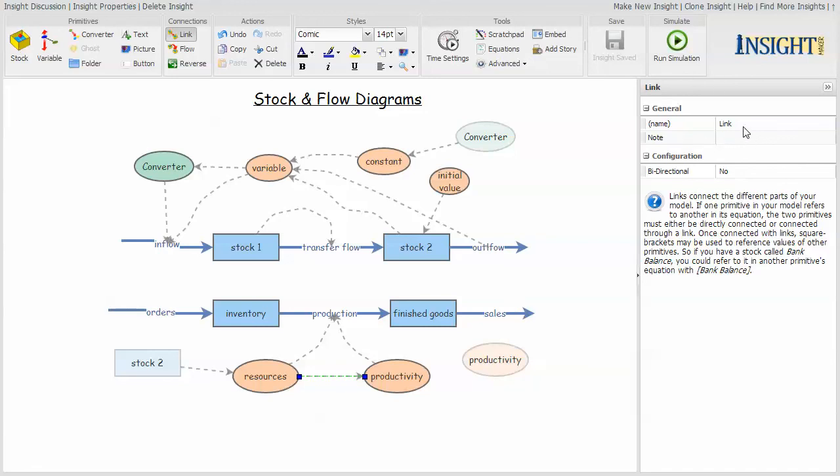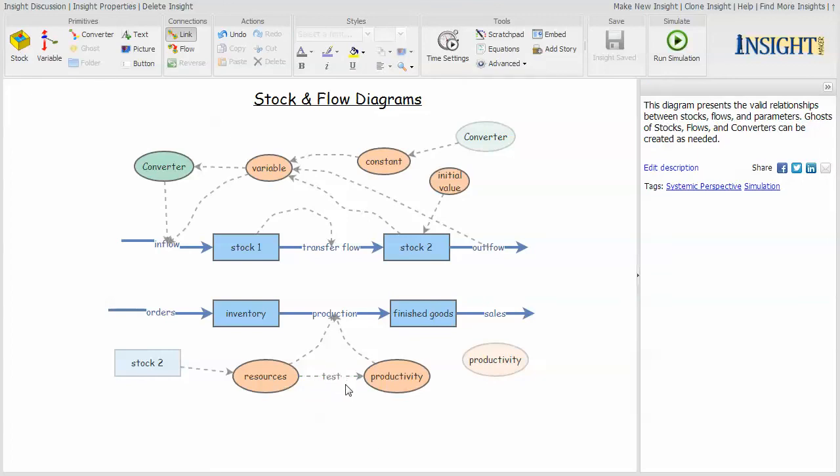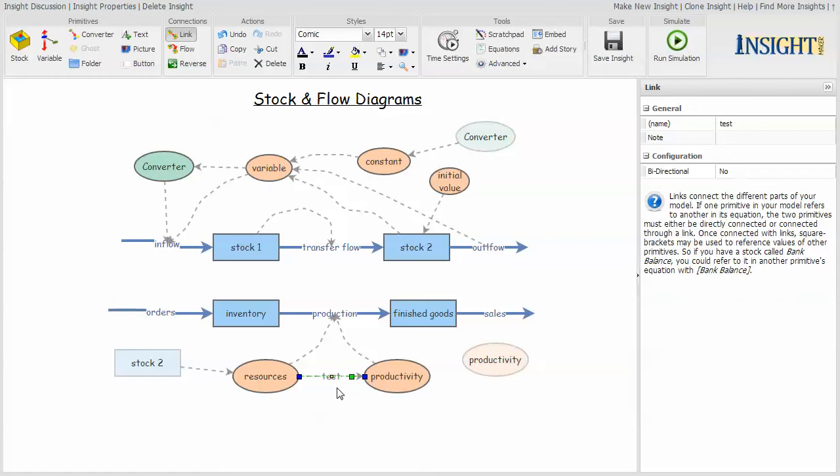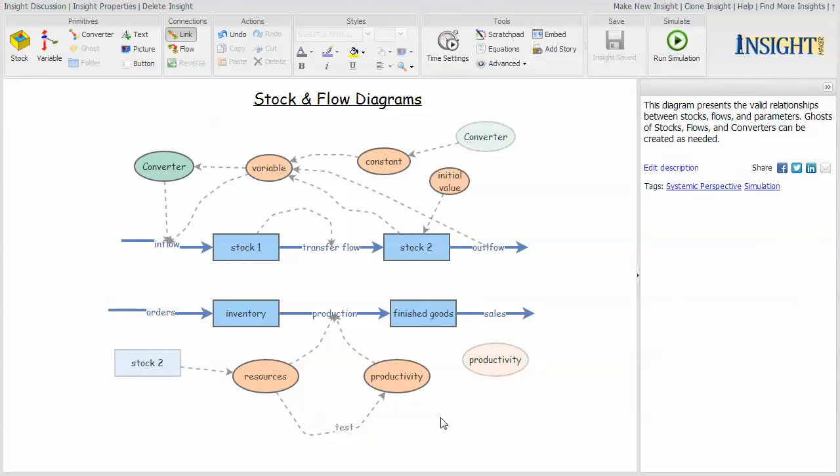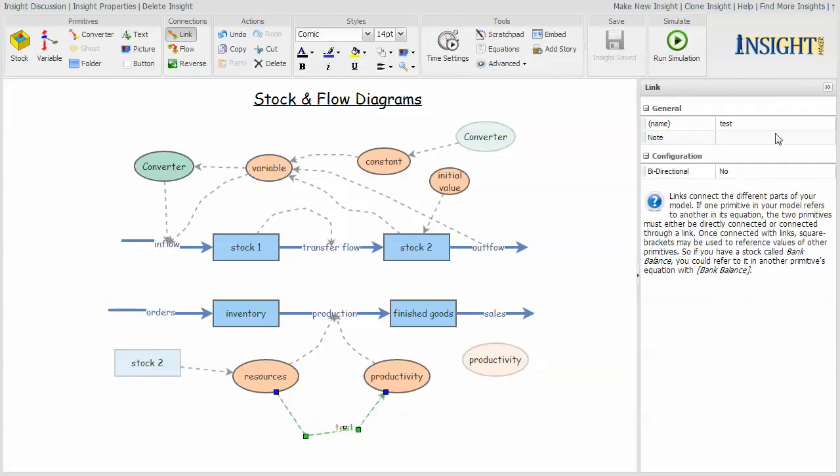Also, the default name for a link is link, and if you leave it that way, nothing shows up. But if you actually create some name for it, it will position that label on the link itself. And if you reshape the link, the label may in fact not be in the right place, but notice that it has a little yellow dot in the middle of it, so that you can select it and reposition the label. If you then go back and either change it back to link or remove it completely, then the label is gone. You can also have links which are bidirectional, so that there are arrows going in both directions.